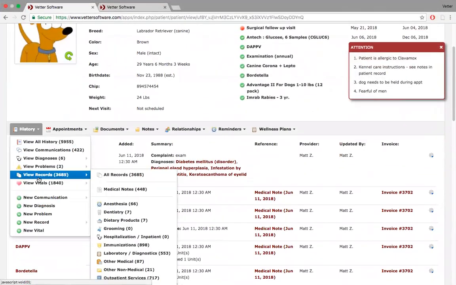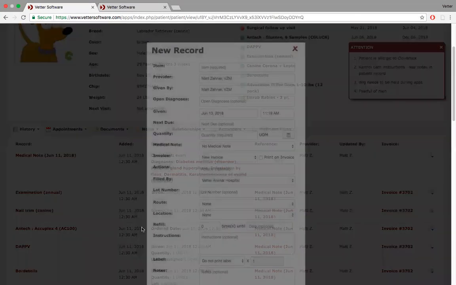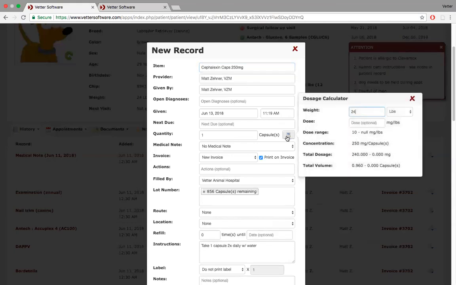Let me double check this. New medical record, cephalexin, right? And we come to here, and it's just going to go ahead and give this. I assumed that you had to do 10 to 10, but the way the software is written, one number is sufficient, and it's just not going to give you a range, obviously. It's just going to give you a total volume. Again, it can always be overridden on the spot by a doctor coming over and saying, nope, I like to give 12 or what have you. Okay, so I hope that answers the question there.